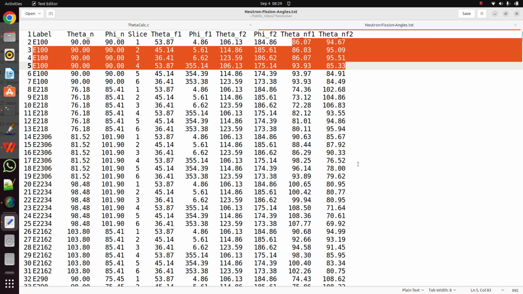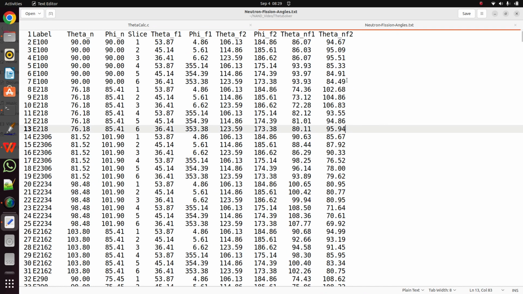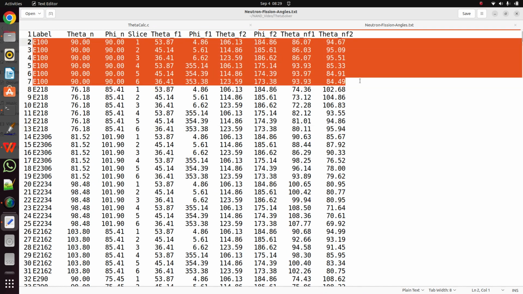Now when you go through this, you will realize why we did the slicing. Here we have 6 slices. If you didn't have slices, then you would have treated all the slices as the same, and you would probably have taken 86 degrees as the angle for theta and f1, and 95 degrees. You can see that it would be wrong by as much as 10 degrees. For example, 95 is 84 here for the 6th slice. So the center of the slice represents the full slice, provided you have sliced it. If you don't make 6 slices, the whole thing is 1 slice and the angles will go seriously wrong.